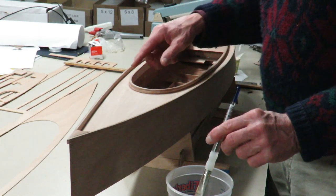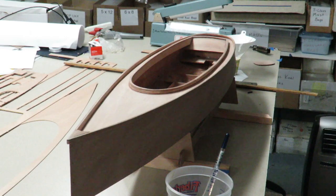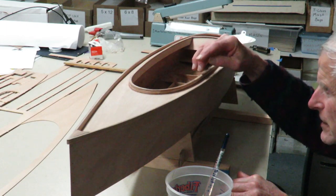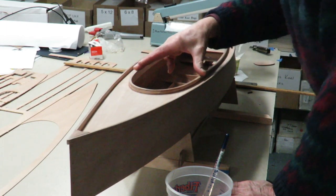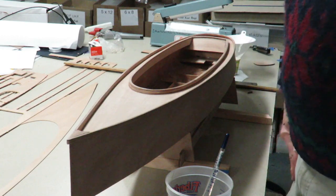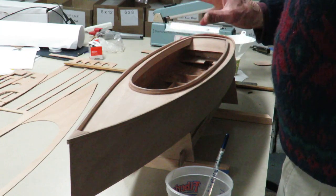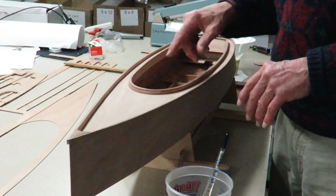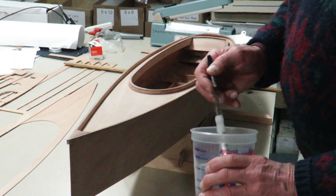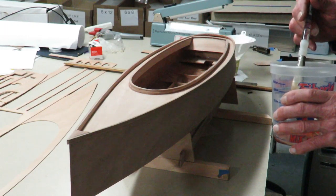Now, when we flip it, we're going to set it on the cap rail, which sticks up just enough higher. Well, it's close, isn't it? Yeah, if I don't set it too far forwards, if I set it across here, the cap rail sits just enough higher that the boat will be sitting on the cap rail and not on the bulwark rails. And so I'm not going to varnish the cap rail at this point. It's such a focused, small project, we'll come back and varnish the cap rail separately. This way we can varnish everything except the cap rail. Okay, and then the question is where to start on the project.